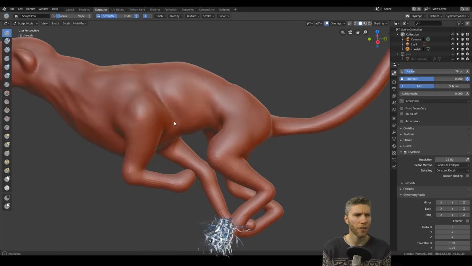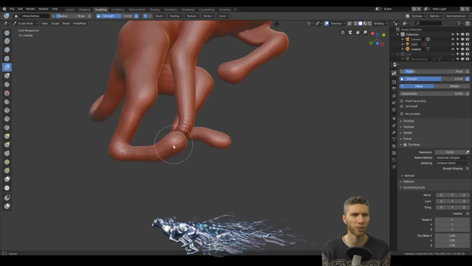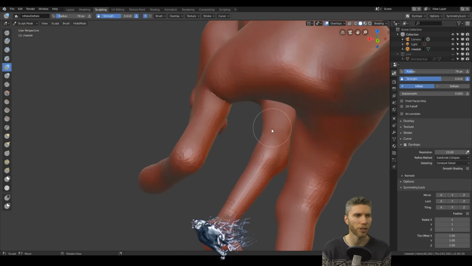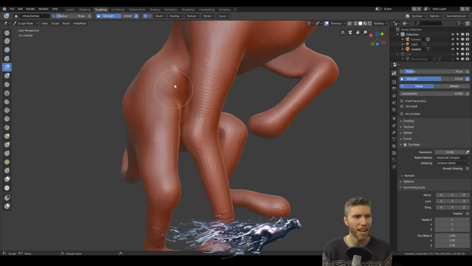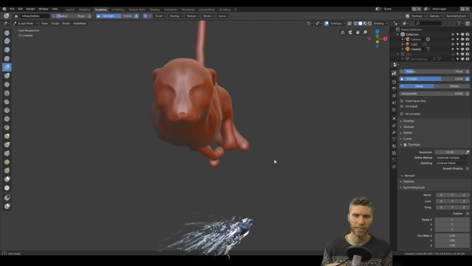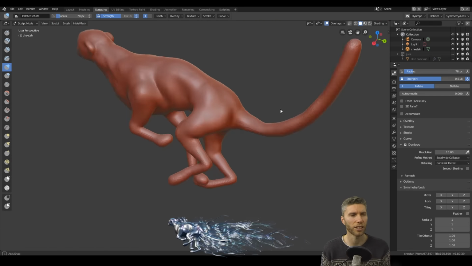I think it's really important to move around your models a lot, zoom in and out. So when you're doing those detail bits, zoom back out, because you'll suddenly realise that it's not the right size for the rest of the shape.